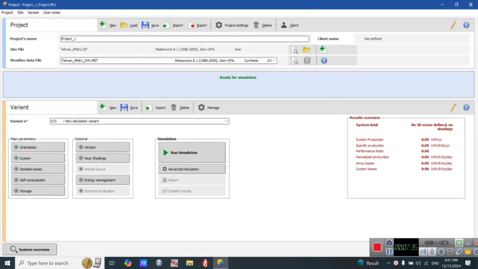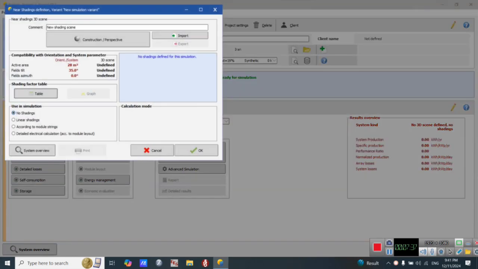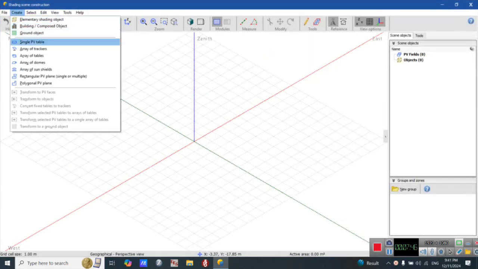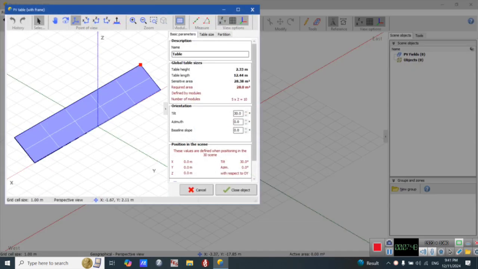To do this, we have to go back and click on near shadings and go to construction and perspective. In this environment, in the create tab, select the option single PV table. In this section, we see all the specifications of the panel. Here we set the tilt angle to 35 degrees to align with the previous settings.